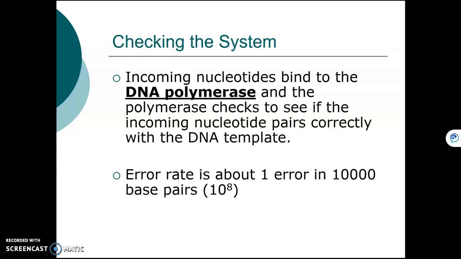However, you have probably read a book at some point that still had mistakes in it, even though it goes through the writer and the editing process. So even when you have something checking the system, errors can occur, and this is where we get slight mutations. And these mutations can accumulate over our lifespan and cause abnormalities, which is part of the reason we have the aging process occurring, why your skin starts looking older and not as good as you age, because these little mutations accumulate.